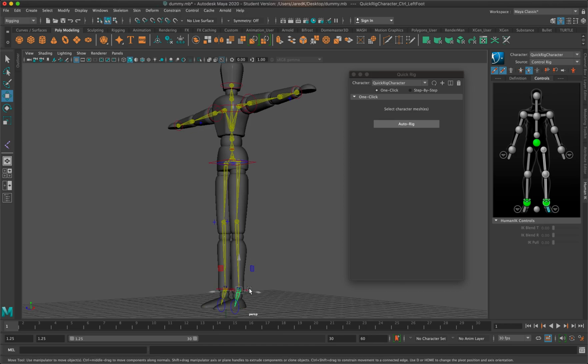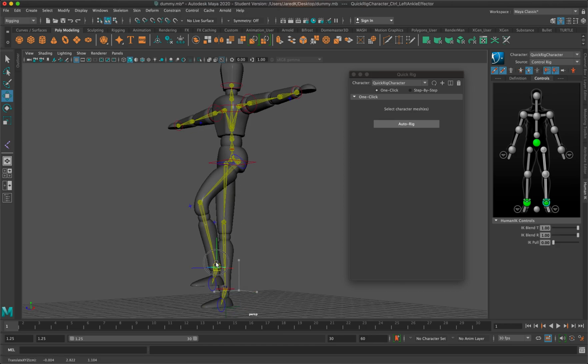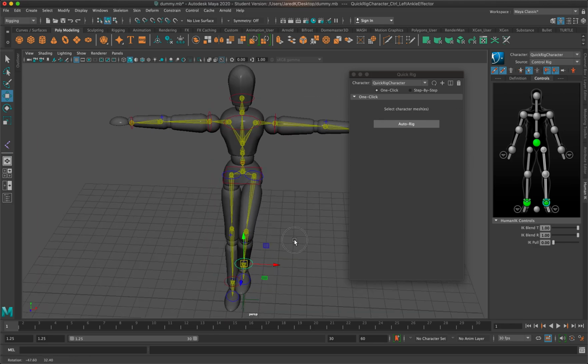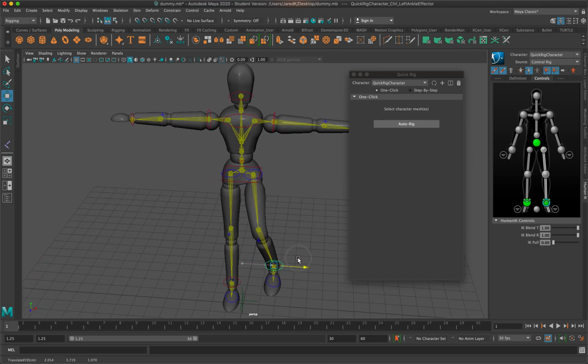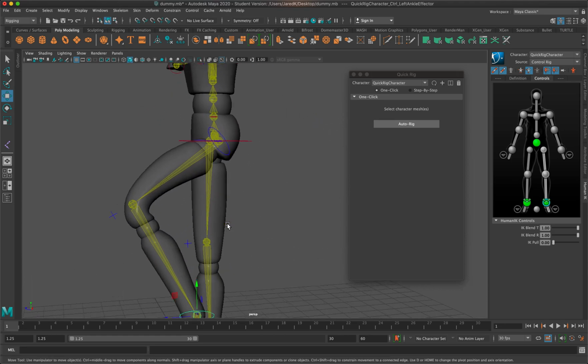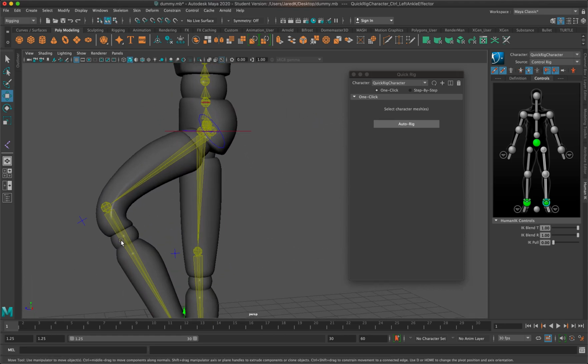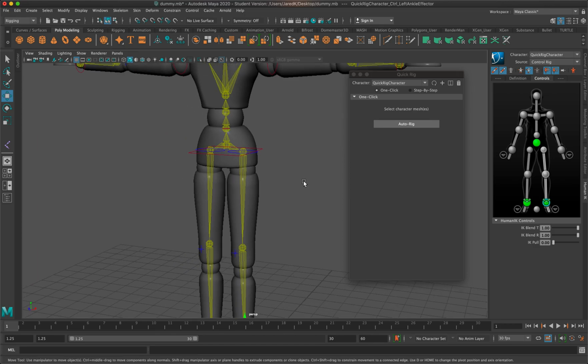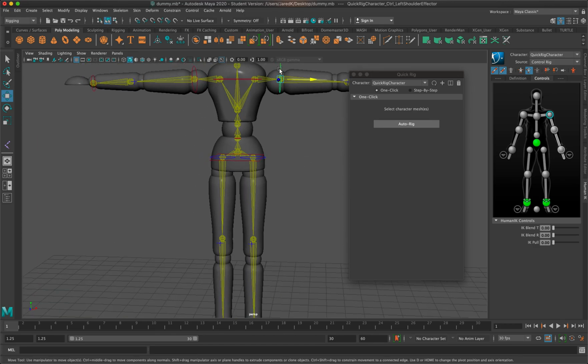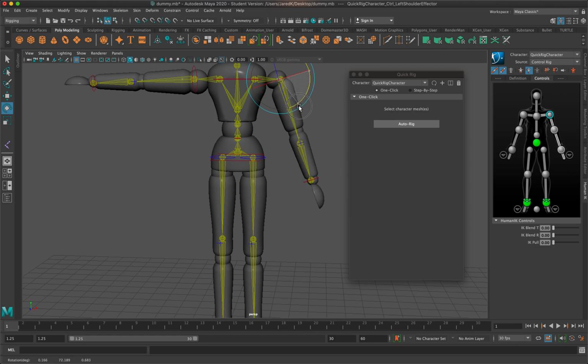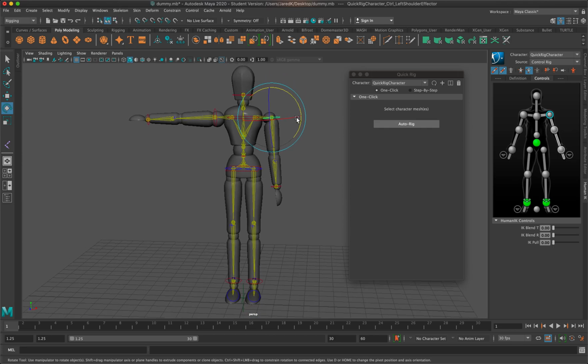So if I select this control and move it around, it works, but not really well. What I mean by that is, if we look right here, these joints are not really in the right spot. As you can see by this curvature of the leg, it thinks its knee is right here when it should be right here. And because of that, you're getting this weird curving kind of design. Same thing if I go to these arms. If I rotate them, you can see the arm is rotating nicely, but that joint is getting all distorted.